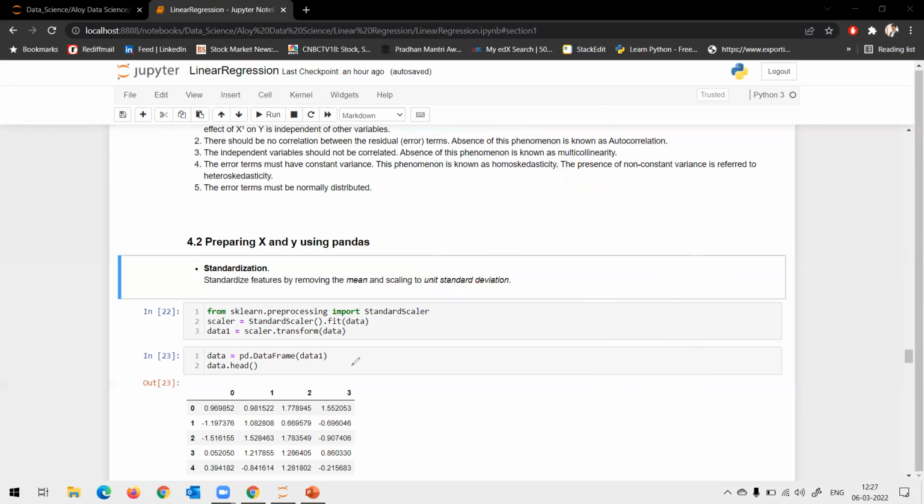So how do I do the scaling? From sklearn.preprocessing, import standard scaler. Basically in the Excel exercise we did, you guys remember the Excel sheet exercise? How we calculated the Z score? We applied this formula, correct?